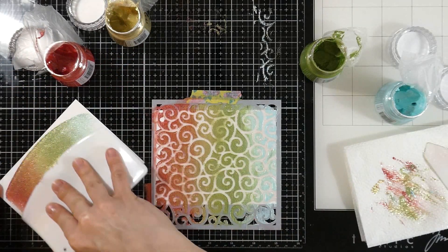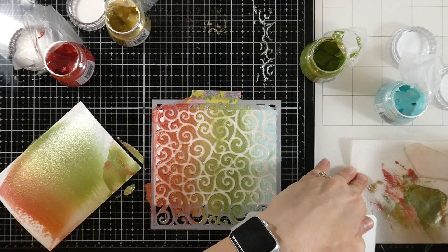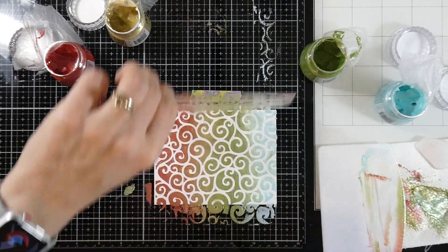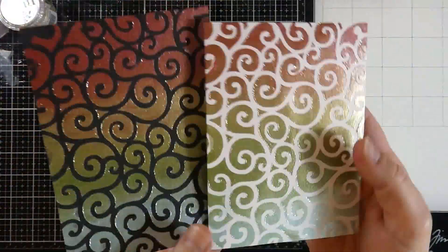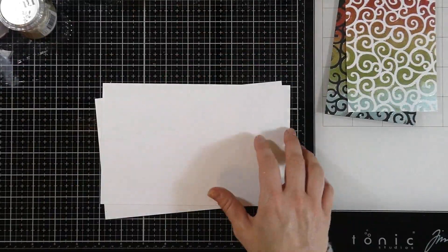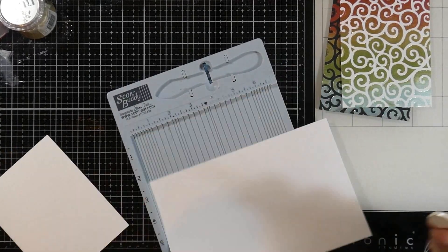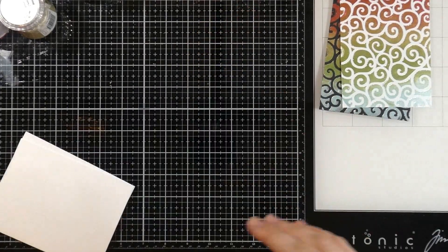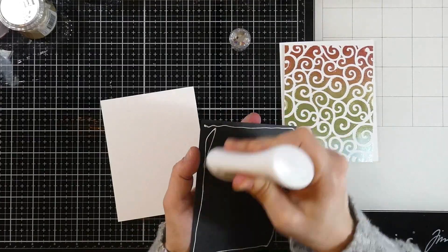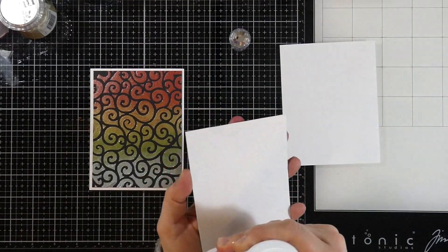I decided to take another piece of white cardstock and rub what I had left onto that — it was so pretty. I'll peel back my stencil and voilà, it did another amazing job on those backgrounds. I went ahead and trimmed these down to four inches by five and a quarter so they'll fit nicely onto an A2 size card front with a nice white border. My card bases are white cardstock cut to five and a half by eight and a half inches, scored at four and a quarter — side-folding A2 cards. I'll adhere the backgrounds using Nuvo Deluxe liquid glue. I'm just loving how shimmery it is.